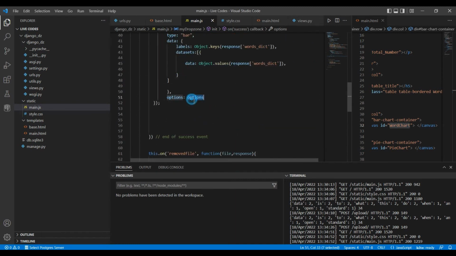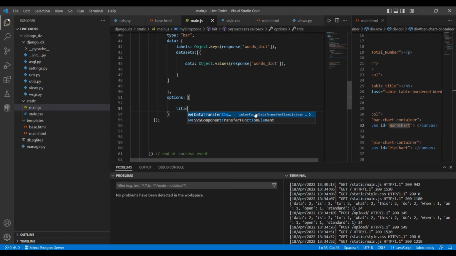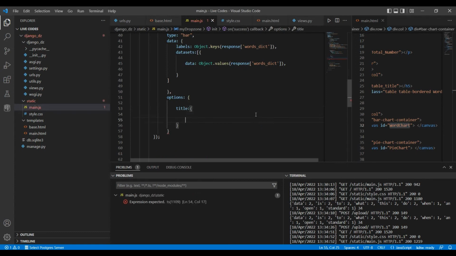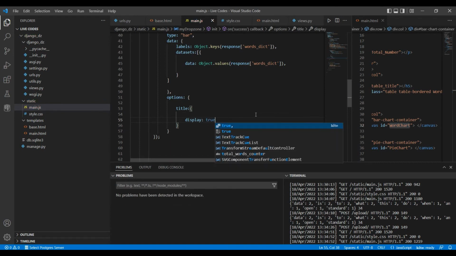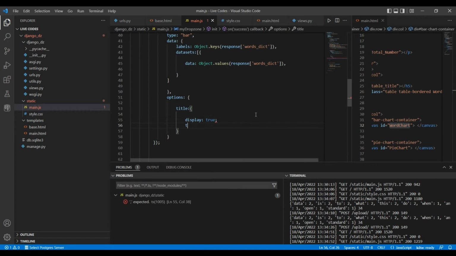Now we can also specify some options. So I just type title and it will be display true, and text bar chart.